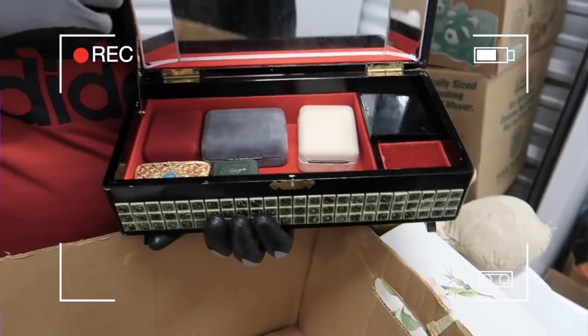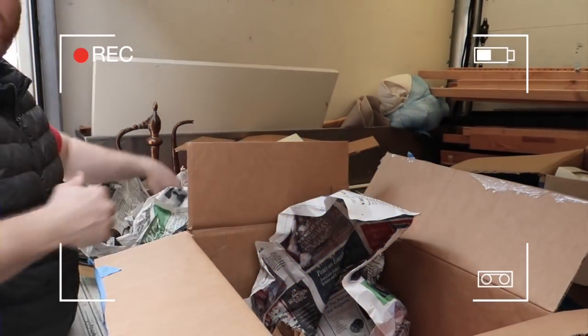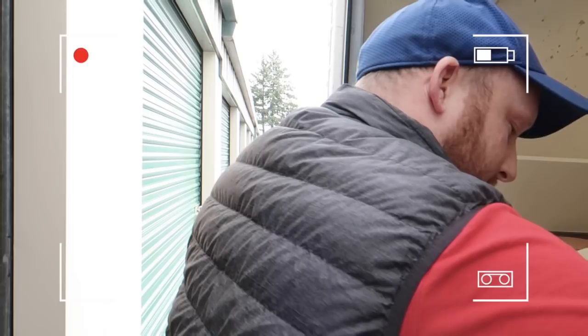Wade with Wade's Ventures, and do I have a good storage unit for you today? I think we hit the jackpot with this one. Crushed on that unit, best unit ever. It's like one of those that you see on Storage Wars, it was just crazy. We get good units over here. I am a professional picker, okay? And we're making almost 70 to 80 grand on this unit.